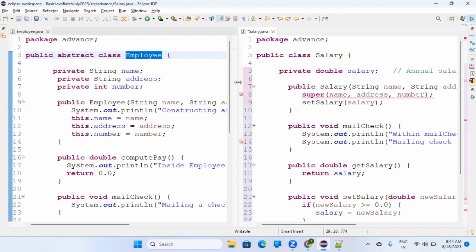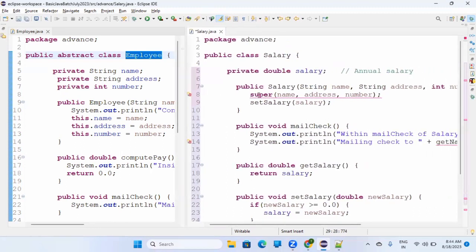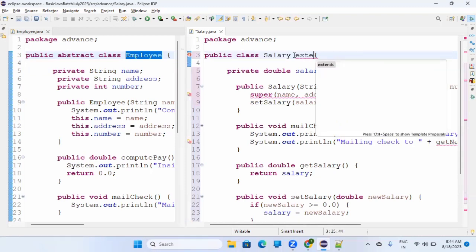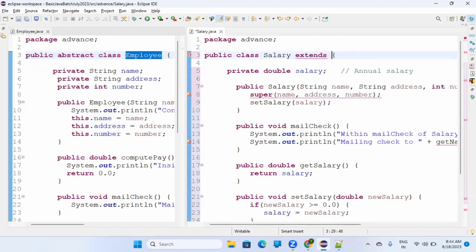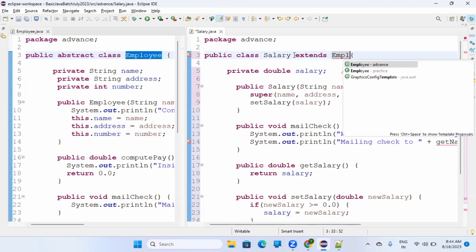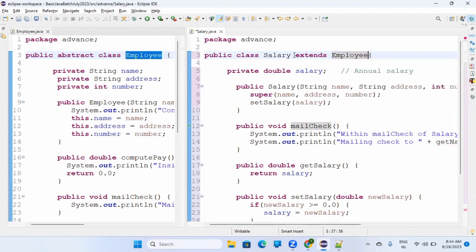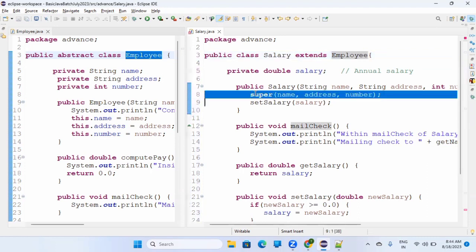Let's understand. You cannot use the super keyword randomly. Super you can use to call the constructor of its parent class. But we have not defined its parent. So let's define it. We'll say extends, it extends Employee. Fine. That's it. Error is gone. So I am able to call the constructor which does something.